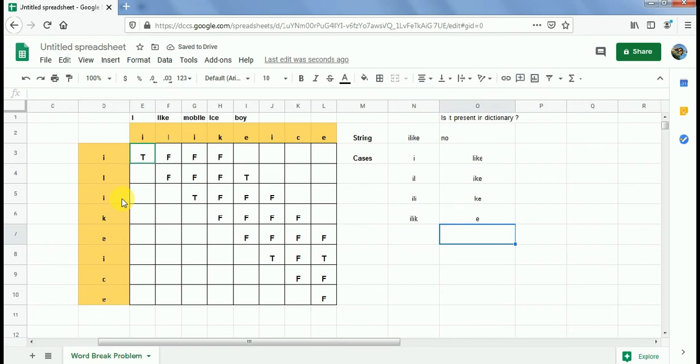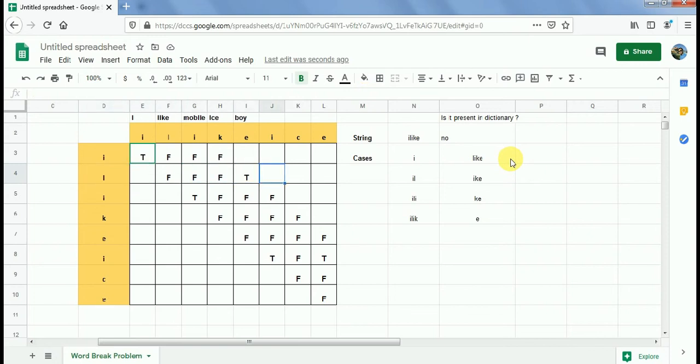Now let's consider the first one. Okay. Over here. So let's first focus on I. The value of I is going to be true, and the value of LIKE, let's find out the value of LIKE. So the value of LIKE from L to E is again true.